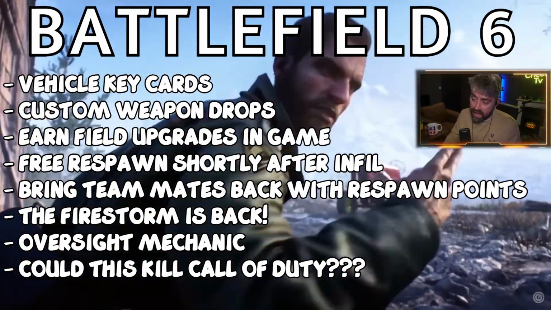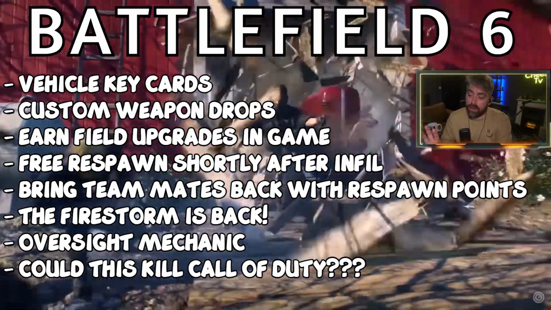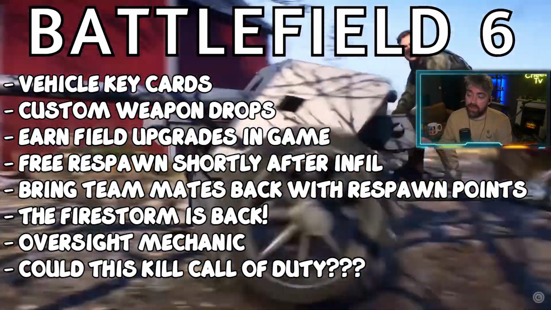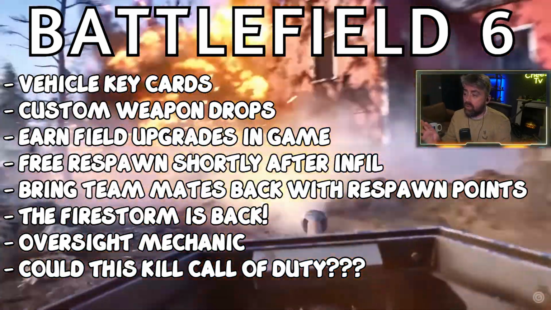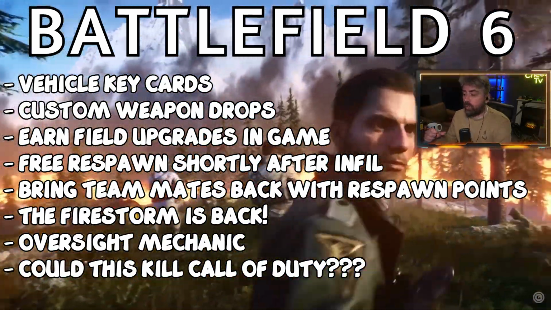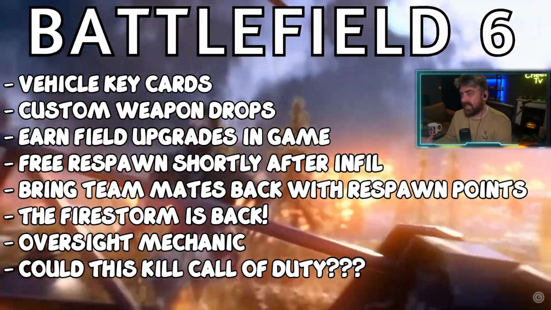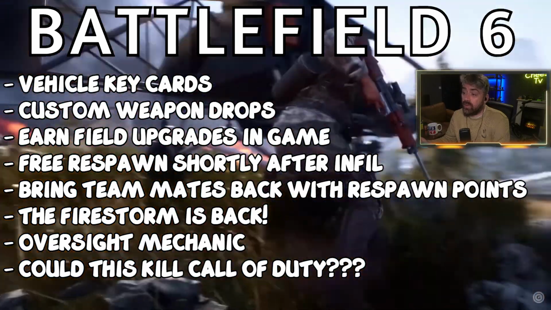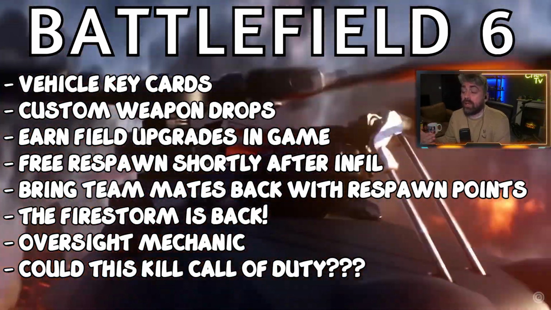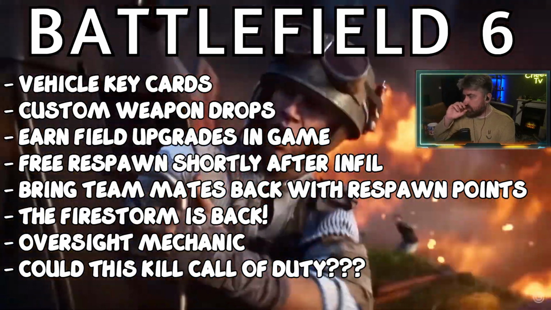The oversight mechanic, okay, we're going to talk about this now. They are bringing in something called the oversight mechanic, and it's specifically for dead teammates. So when you're dead in Battlefield 6 Battle Royale, you can still operate drones and turrets. They haven't confirmed how exactly. Maybe there's an automated turret your team can throw down, and then your dead teammate operates that. That'd be cool. You can operate drones, turrets, and oversight stuff to help your teammates.